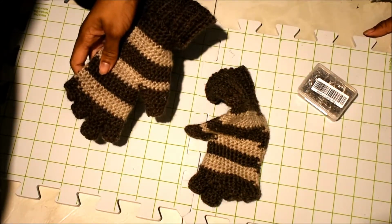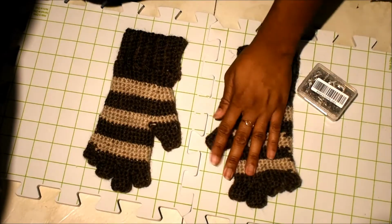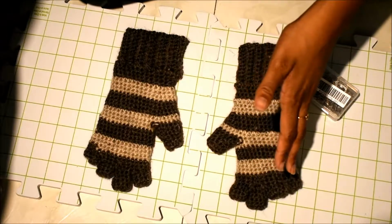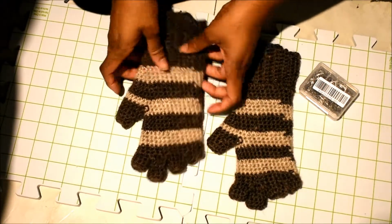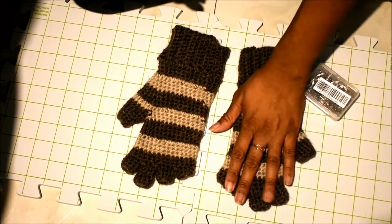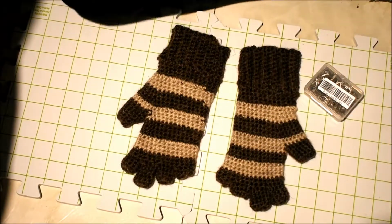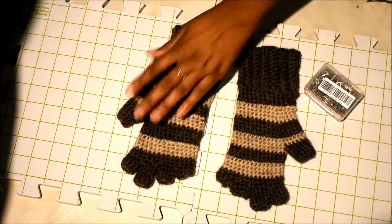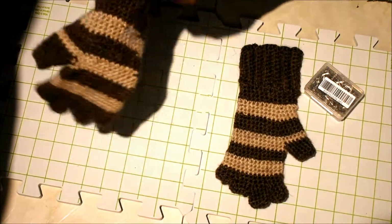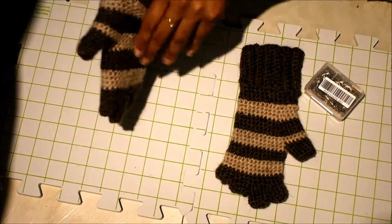So I am here, crafties, and as I said earlier, I threw these in the machine and let them wash, and that's my way of blocking as well as stress testing them. You can see that they held up really well in the wash, so that means when I pass these on to my commissioner, my patron, it won't come apart on them at all. That's great, and you can obviously tell the one that got tested on their hands because it's bigger than this one, but that is the point of this blocking here today.